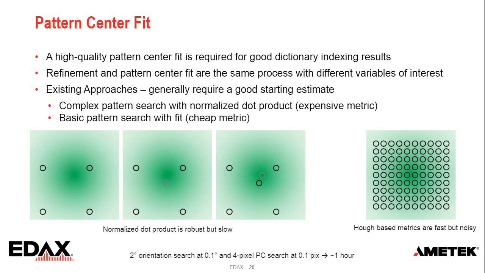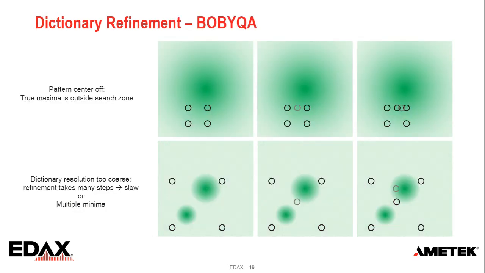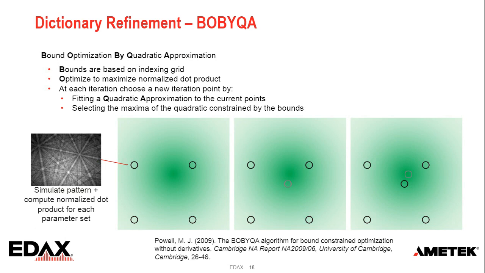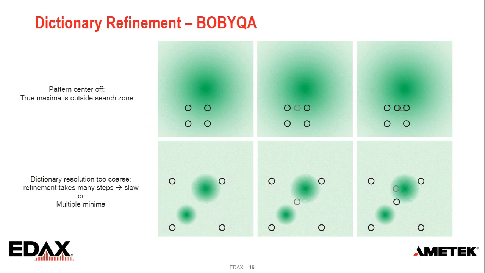I should see a question, but on this figure, and I'll go back for the previous ones, these are just to try to show quality of match. So it's like your dot product, where in this case the dark green would be the best match, and as it gets closer to white, that's a worse and worse match between the patterns. So in this example, there are two local minima within the search region because the grid is too coarse.